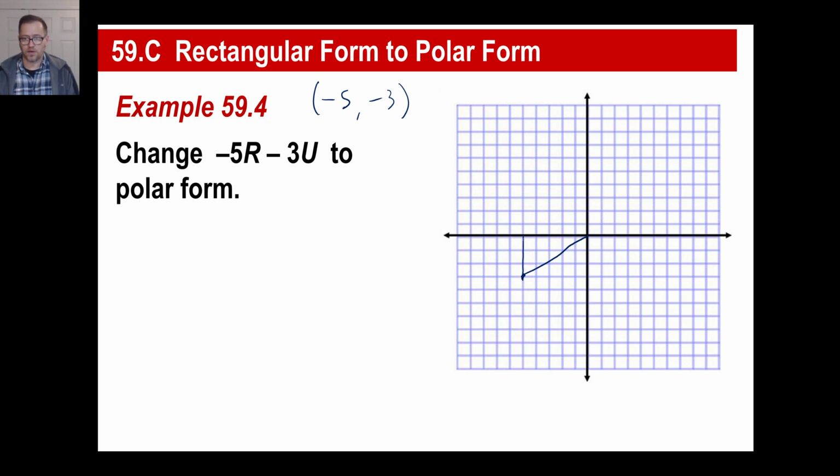Well, this is our right angle. We can call this our R. We can call this our U. If you want to call them X or Y, whatever, don't worry about it. And if in the back of the book you write somehow X and Y for R and U, just go, oh yeah, that's supposed to be R and U, no big deal. Okay, well, we need to know what's going on here, okay? Well, we've got it. We know what this is. We don't have to write R and U. We can write the actual numbers here. That's going to help us a heck of a lot to figure out what this is.